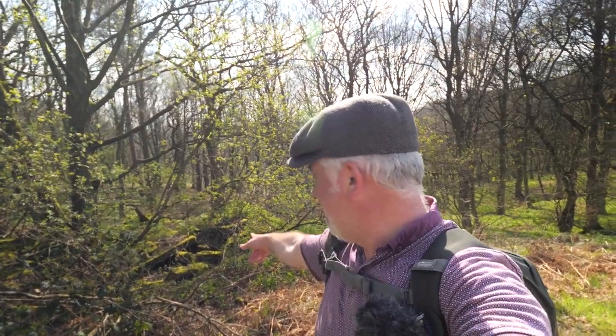What do you think of it? Having had a close look at it, I'm pretty convinced that that is the Roman kiln that I've been looking for. You tell me, do you think it is? There's a pretty decent bit of stonework there, isn't there? It looks like it was done only a few years ago. Excellent bit of work. Whoever did that, I could get them to do a garden wall of mine. But yeah, I think this is it.